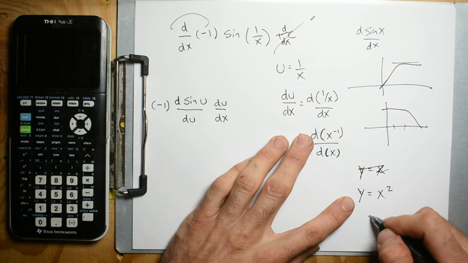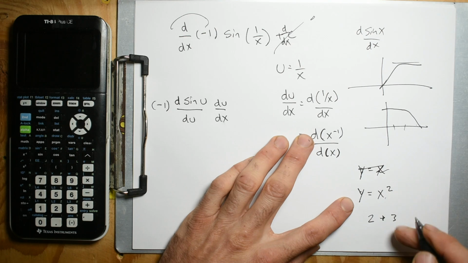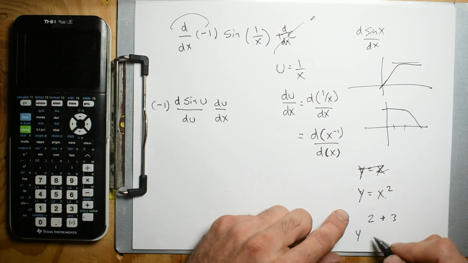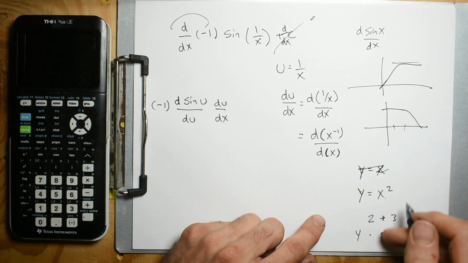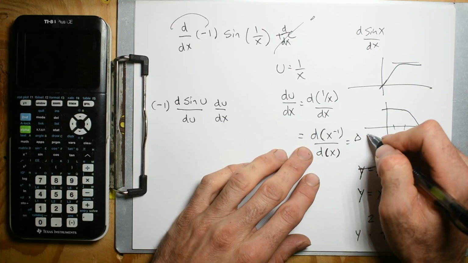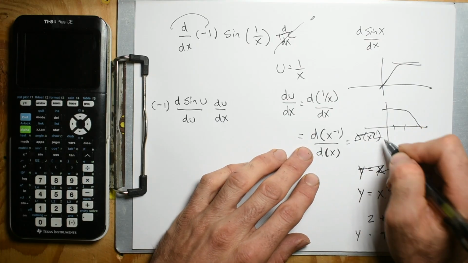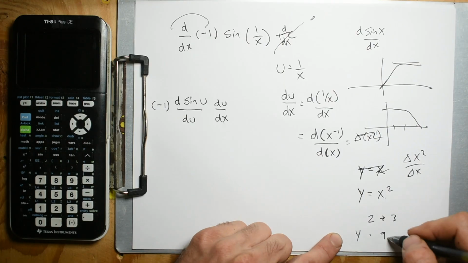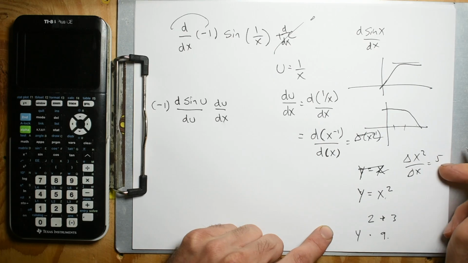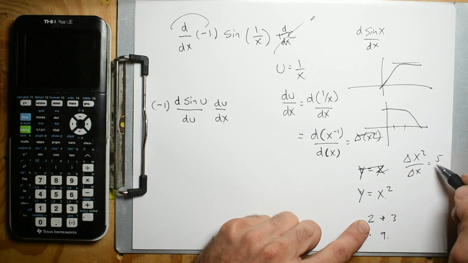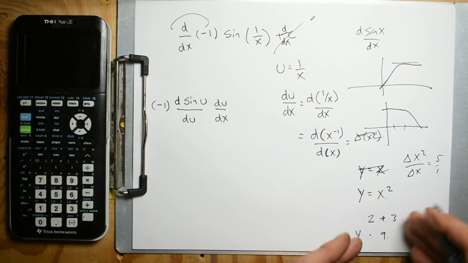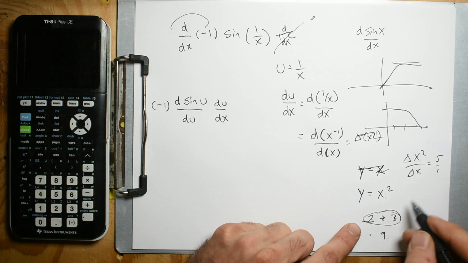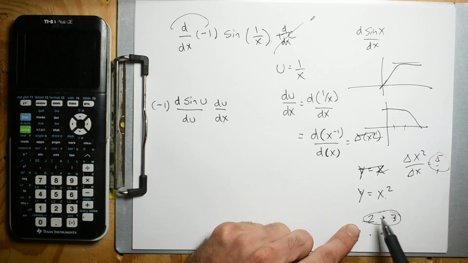So let's do that. Let's go from 2 to 3. If I put in a 2 here, I get a 4. Put in a 3 here, I get a 9. And then how do you find the change? If this is the change in x squared when I change x, it's going to be 9 minus 4. That's going to be 5. So I have a change of 5, and all we did was change x by 1. And so that's going to represent the derivative very close to 2 to 3. And the derivative will go through this value somewhere between 2 and 3.